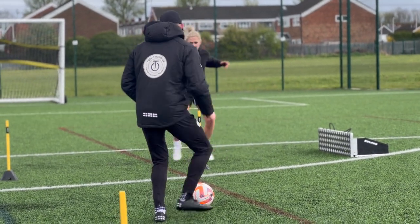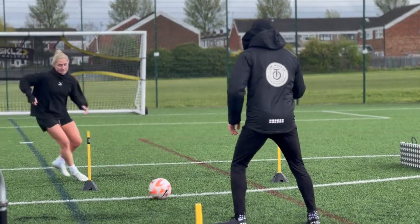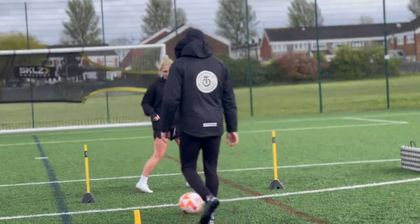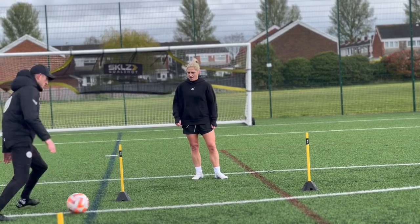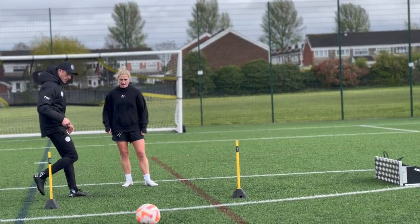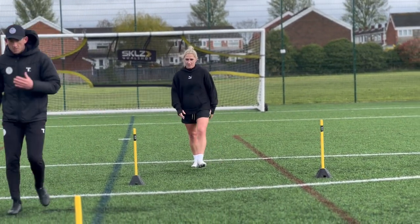3, 2, 1, go. There, one, yes, two. I'm here, there. Let's fire that one outside the foot, yeah? So with the body weight backwards, you're flicking it. When your body weight's there, you're flicking it with the top of your foot. So try and stay off your heels, and that's punch. With here, bang, that firm part of your foot. You're punching it.